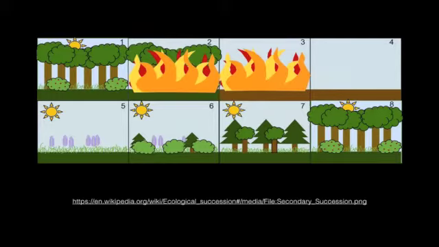The first stage in succession, whether it's primary or secondary, is called the pioneer stage. And in this pioneer community, we have species that are very hardy, and that means they're able to withstand tough conditions, such as low nutrients, lack of soil, maybe there's an increase in salinity, there's not as much precipitation, the temperature fluctuates rapidly throughout the day, so it's just an area where not many things can survive.